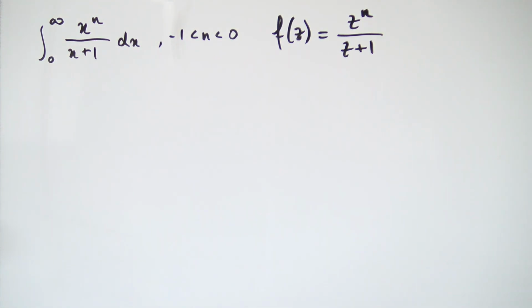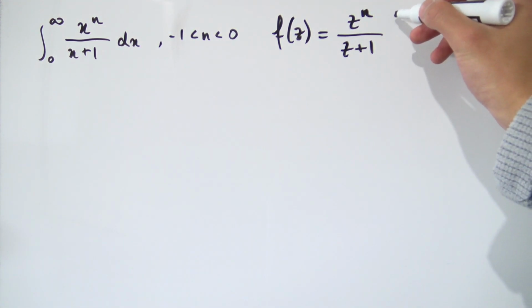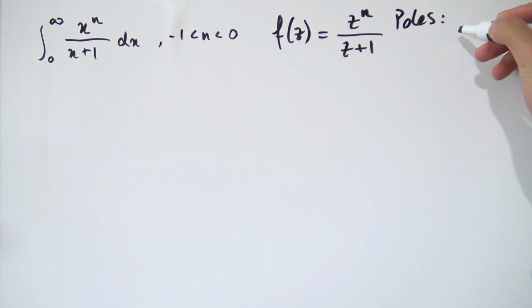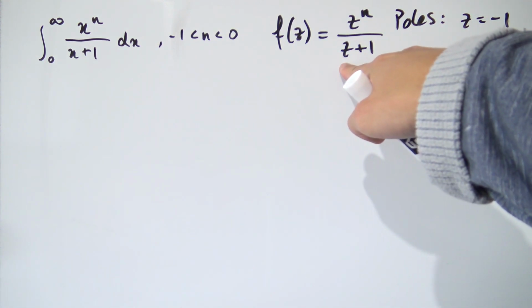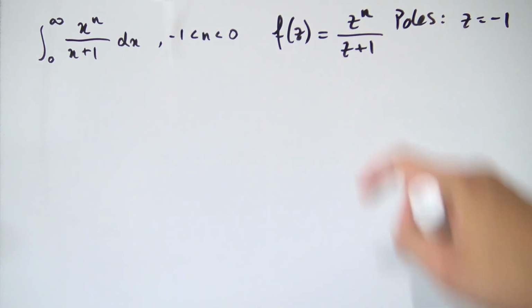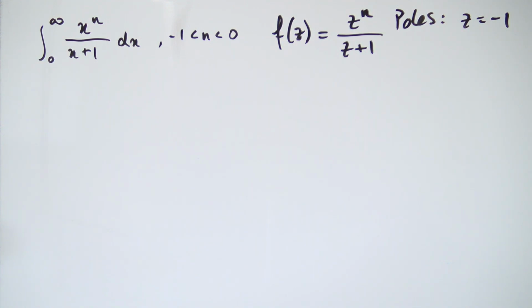Alright, so we have our function f of z, and it would be nice if we can figure out where the poles of this function are, because if we know where the poles are, then we can use Cauchy's residue theorem in order to do some cool contour integral stuff with it. So immediately there's a pretty clear pole where z is equal to -1. So I'll just put right here poles. So our poles, we have one at z being equal to -1, because if you plug -1 into here, you're going to get a 0 on the denominator, and that's going to blow up, giving you a pole.